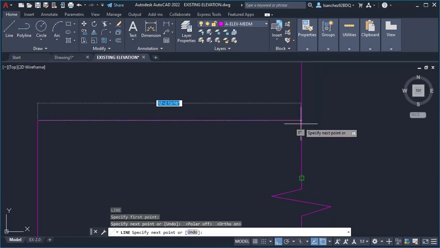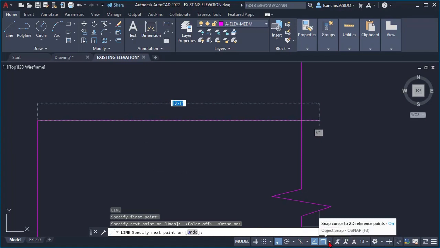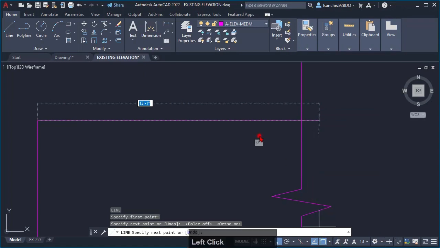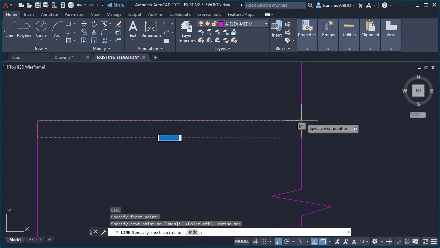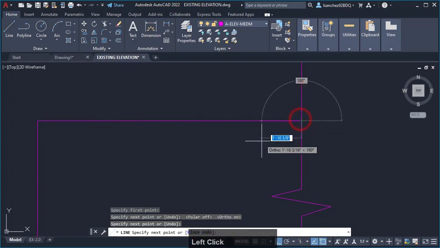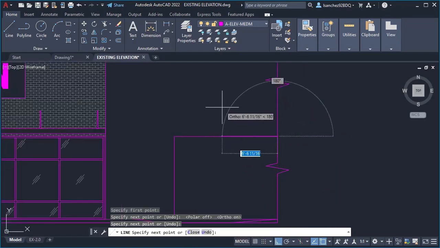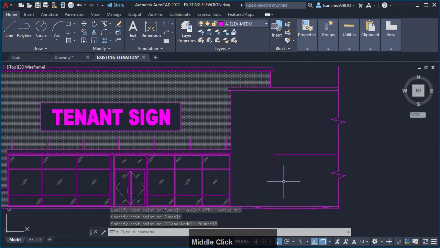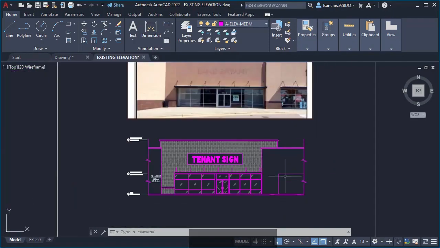now working here because I might need a different one. So let's check. Click here, and you can see there is a perpendicular object snap, so it's unchecked. Once I checked it, then I can snap to that perpendicular line. Great. Click. To finish my line, I can simply hit escape, and I just draw a couple of lines to represent the storefront.